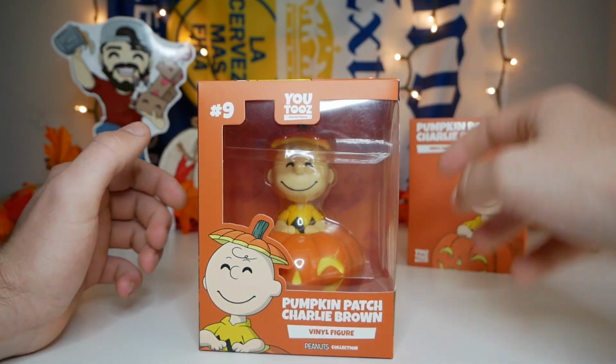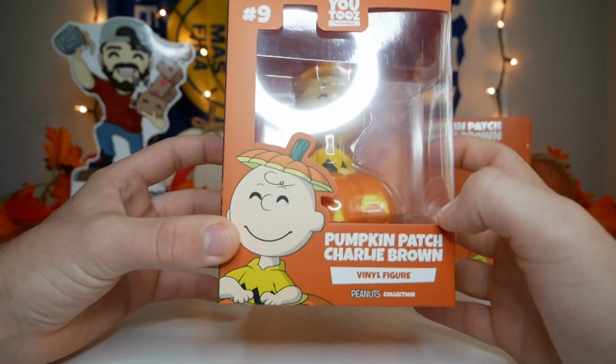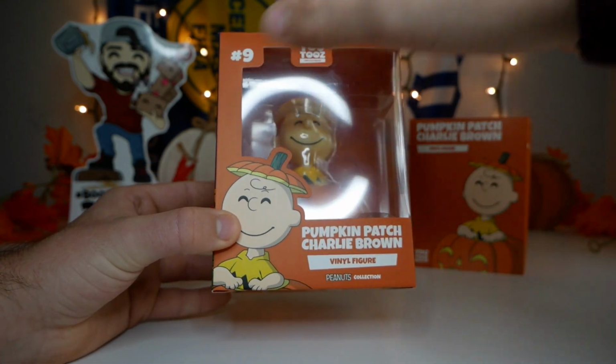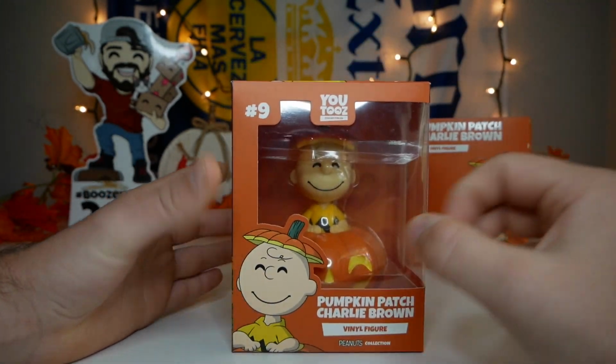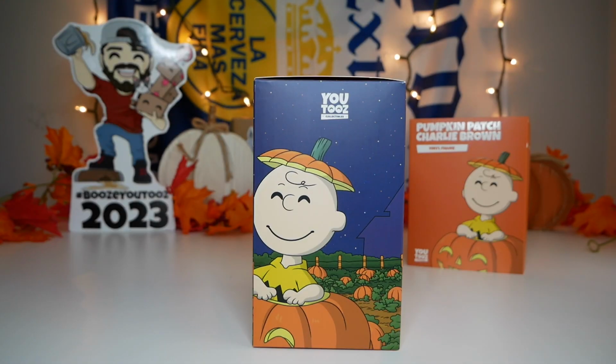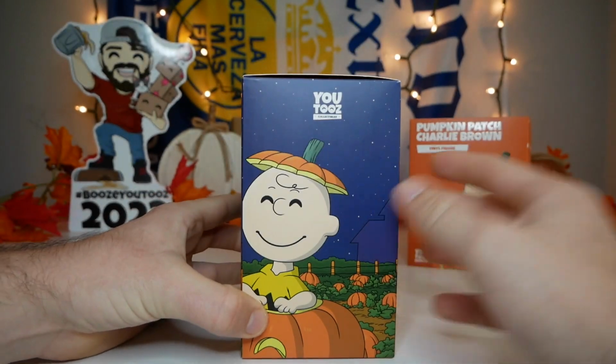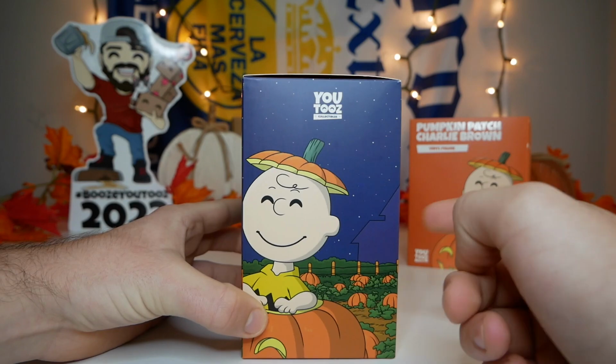Let's put the sleeve right there, and it looks like the Pumpkin Patch Charlie Brown is number 9 of the Peanuts collection. We have the concept right there. We have that same flat orange for the background color, and let's check out the side here. Looks like we got another picture of the concept right there, right in front of a pumpkin patch. That looks really good. Then it looks like we have a Starry Night on the top there, and it looks like we have an outline of a house on the right side there.